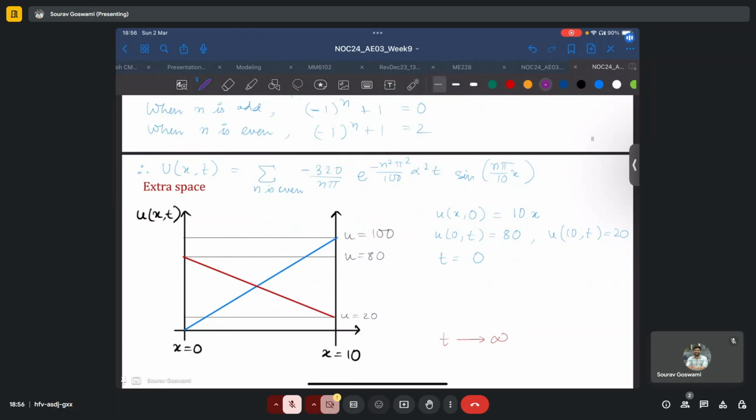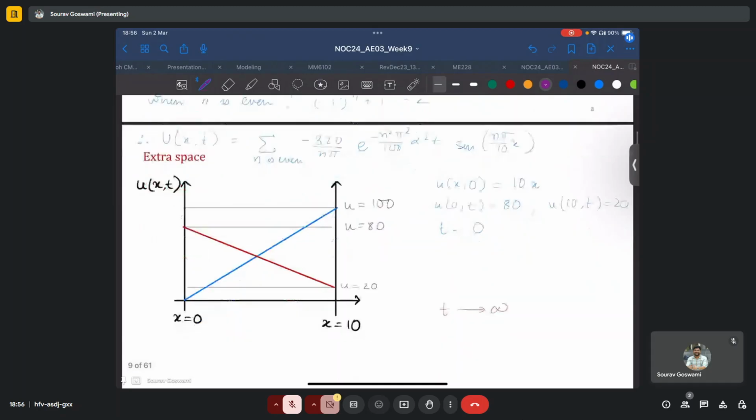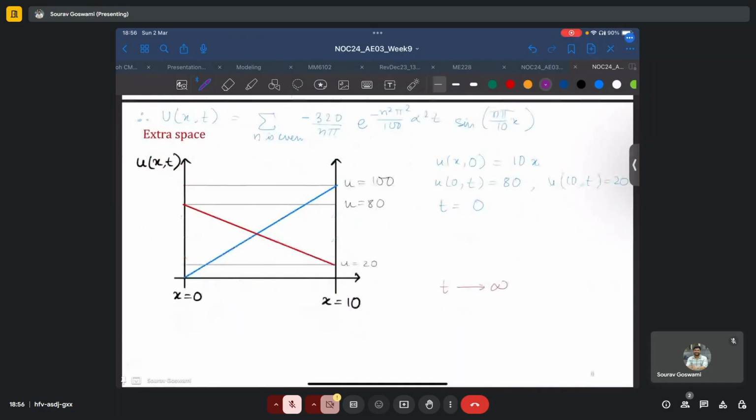So let us have a few states in between, and see how the temperature evolves. Now the left hand side is held at 80 degrees, and so a point very close to this left boundary will also be at 80 degrees. However, initially the system had a temperature distribution following the blue line. So starting at 80 near the left hand, it will try to remain as close to the original distribution as possible, but it is forced to go to 20 at the right hand side.